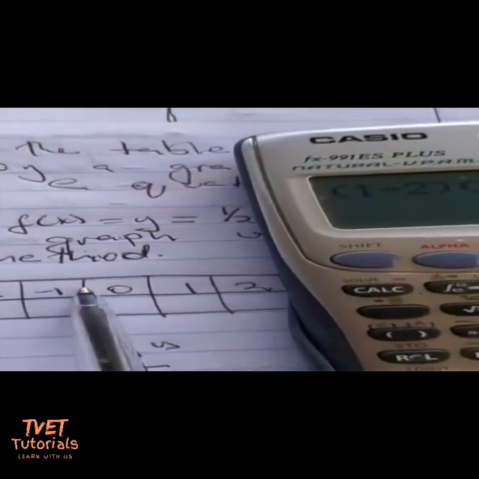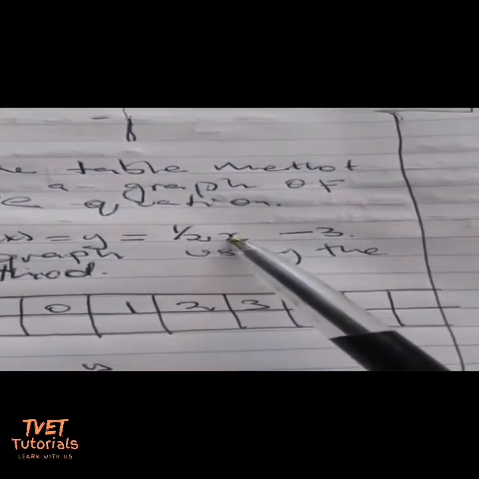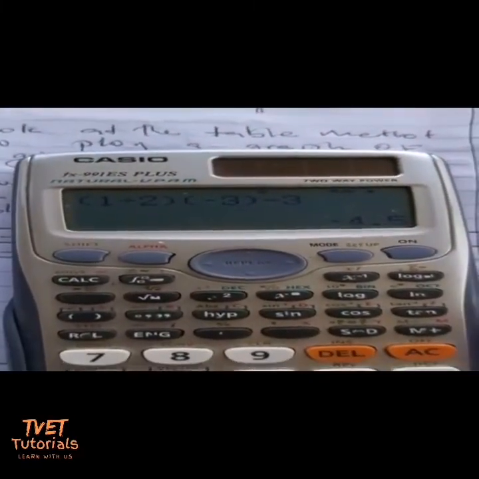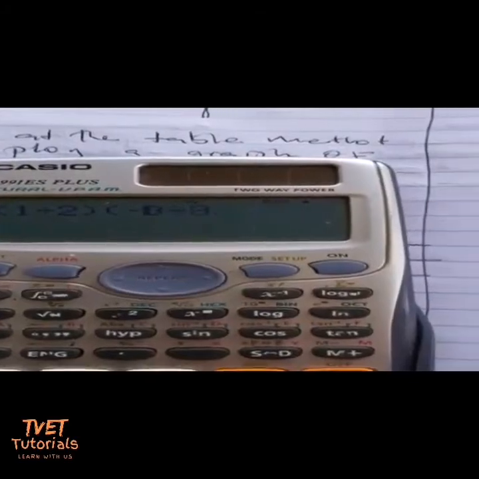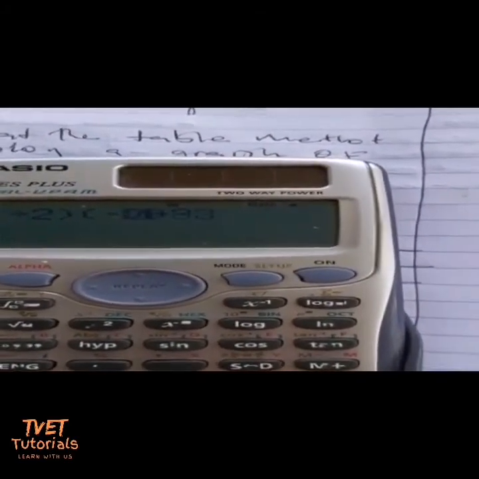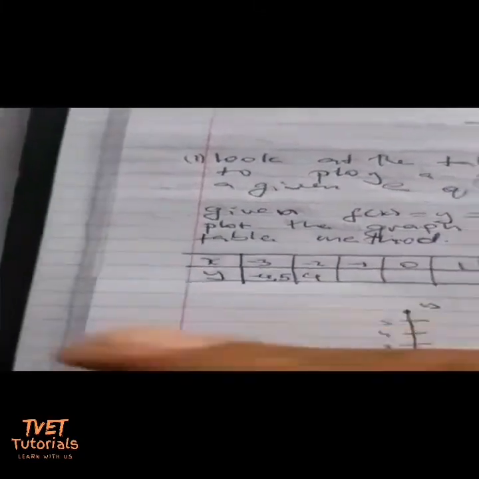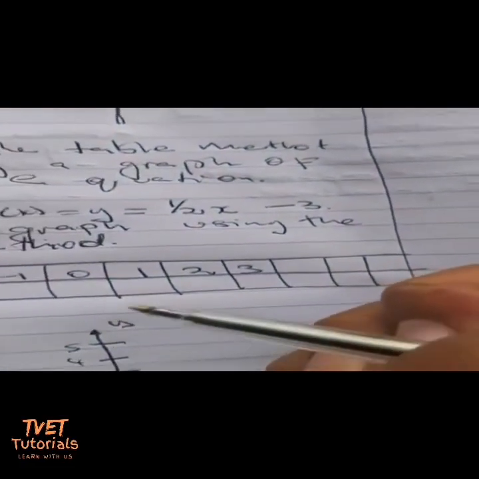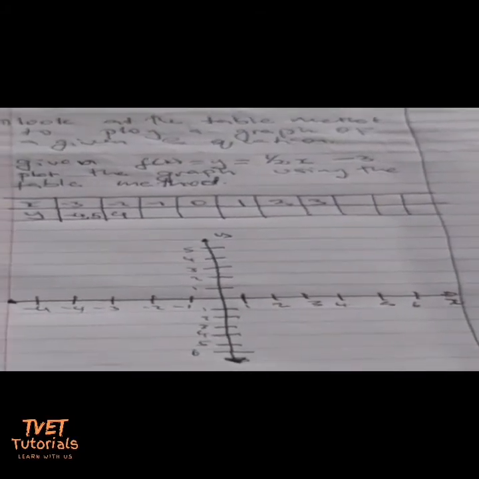You do the same again for the value x equal to -2, so you go to your equation and there at x you substitute that -2. So we come to our calculator. I hope you can see my calculator. My lighting is not really that good, but you substitute the -2 in the space of x, and you get -4. So you will continue like that until you get all the values of x. In the next video, I will show the table with all the values of x.